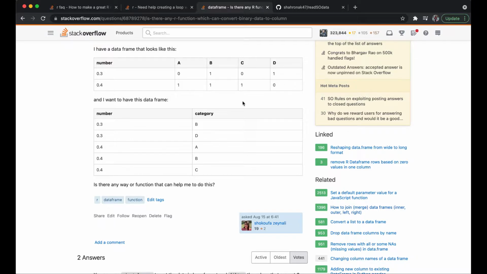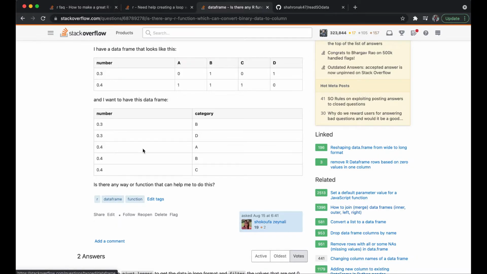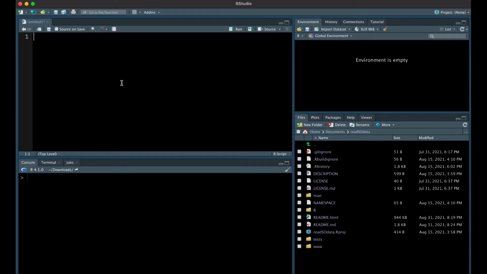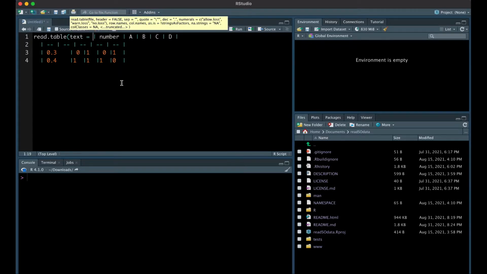So if somebody provides data in this format, how do I bring it into a usable format in R? What I usually do is I click on edit. It provides data in this structure. You copy this, go to RStudio, use read.table, specifying this is a text in single quotes or double quotes.